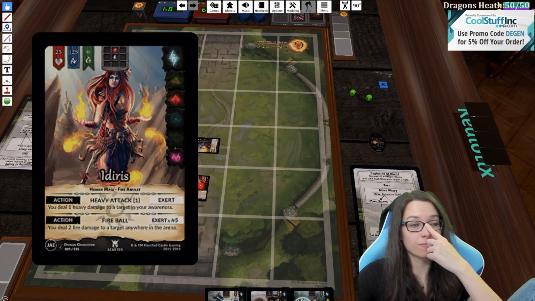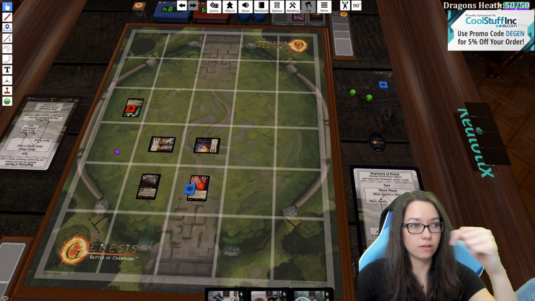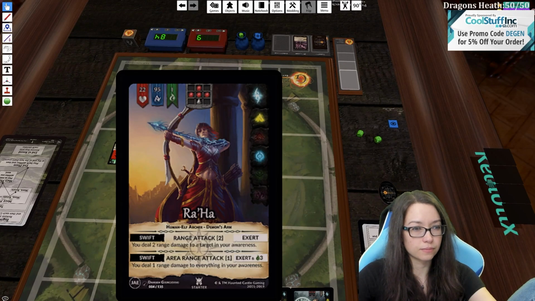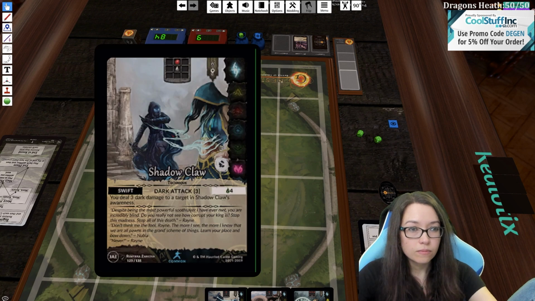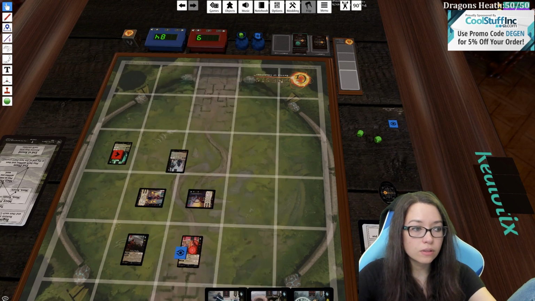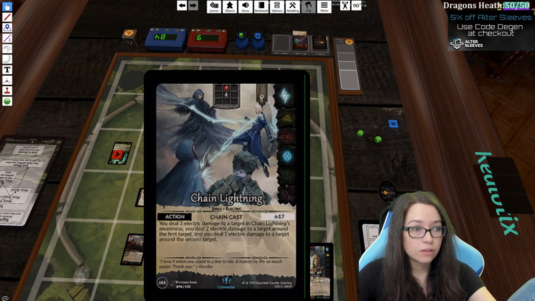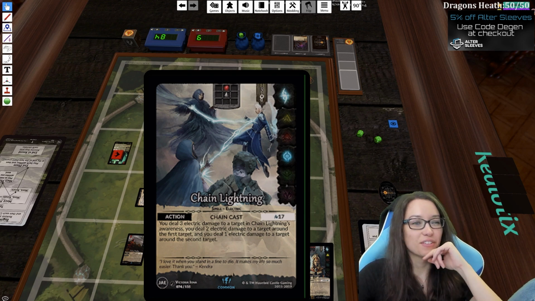So now it's my champion's turn. She's gonna step up. She is going to attempt to hit you with a shadow claw. So I pay 4 energy for that. Do you have a response? Yes, but give me a sec. No problem. Take all the time in the world.